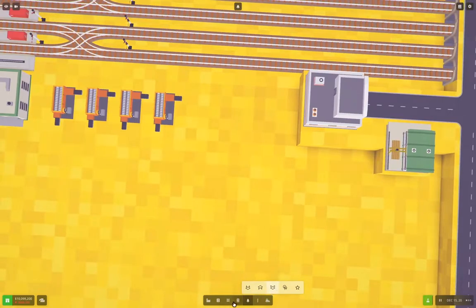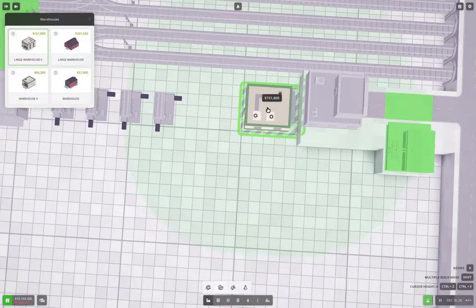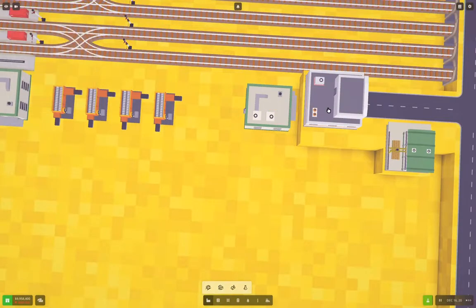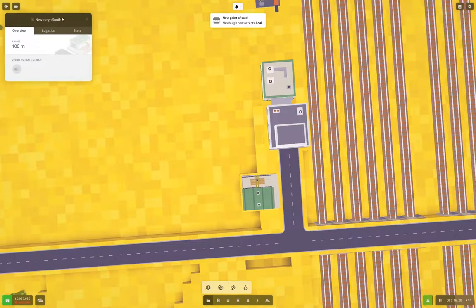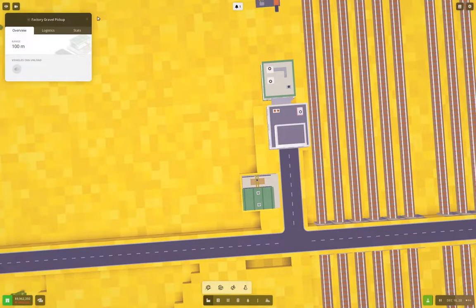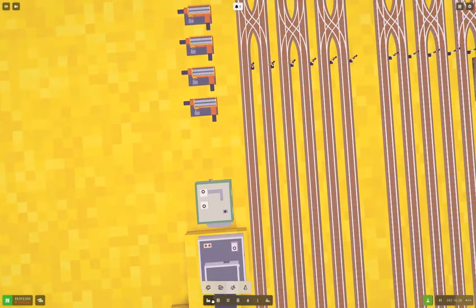Yeah. Yeah, this works. Good. Okay. Right, the warehouse. Good. Warehouse. Yeah. Shove it here. Nah, shove it here. Okay, that one's going to be gravel. Good. Okay, that'll work. So this is going to be factory gravel pickup. Yeah, this is going to do what I wanted to do. Okay. Now we can go with the conveyor business.